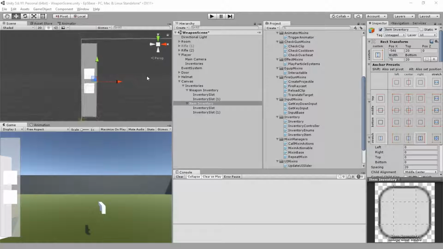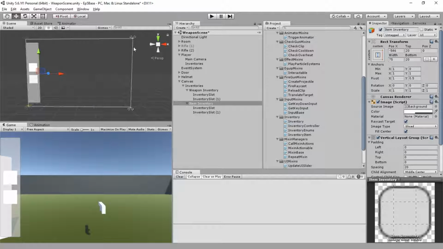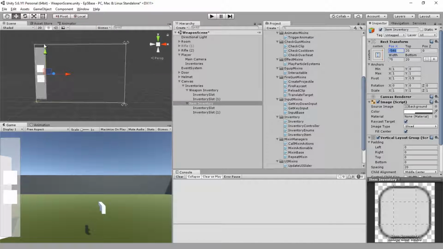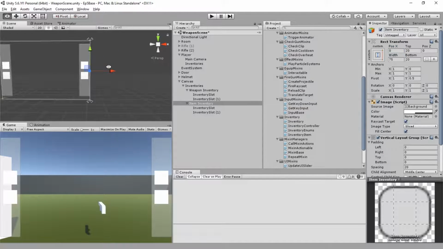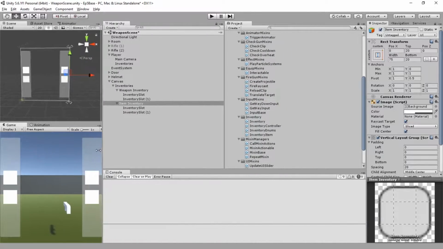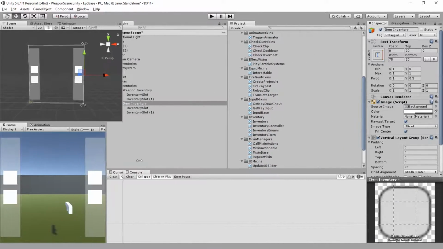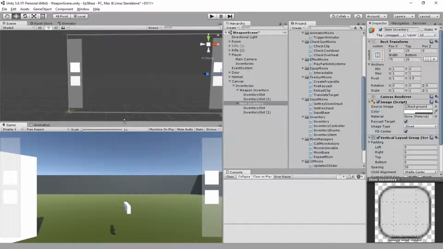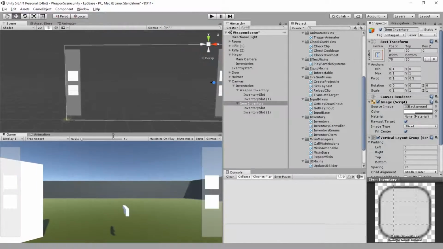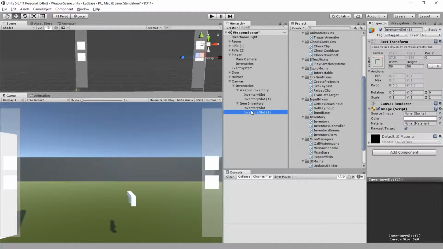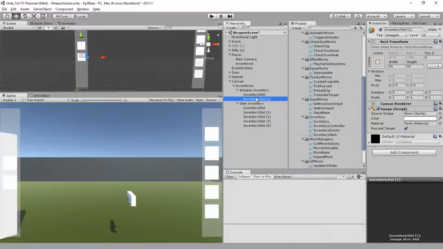So if I click that, now if you look at my item inventory, it's got its anchors on the right side, and its position is negative 546, because it is still where we had originally created it, because we duplicated weapon inventory, so it's offset by 546 pixels. If we set that to 0, it'll pop right back perfectly in place. So now we have 2 inventories that stay along the sides of our scene window here, scale up and down when the window gets bigger and smaller, and dynamically place elements within a vertical list here.